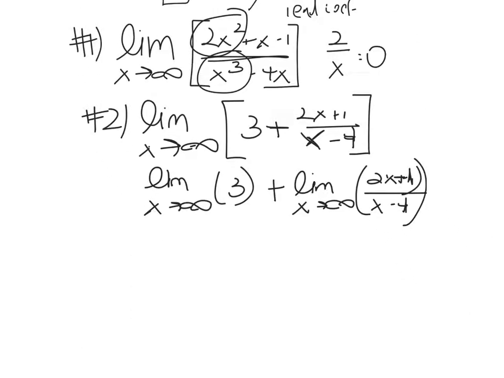Now let's talk about the limit as x goes to infinity for 3. What's the graph of 3? y equals 3 is just a horizontal line. As I'm going out towards infinity or negative infinity, it doesn't matter. My limit there is always 3. y is always approaching 3. It actually equals 3, but it's approaching it. And then plus, this one right here, we're going to use our leading coefficients, because you get 2x over x. The x is kind of reduced. That's the way you can kind of think about that. The limit as x approaches infinity for 2 is just 2, and so my answer would be 5.